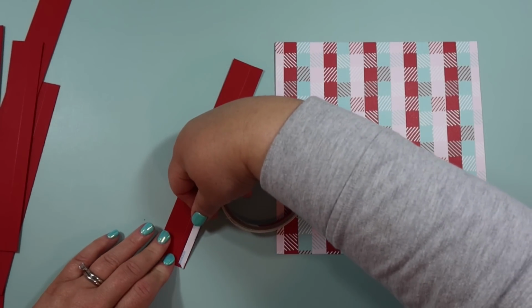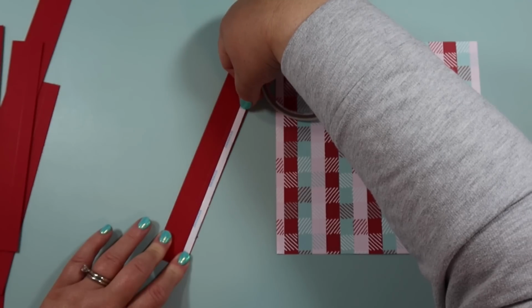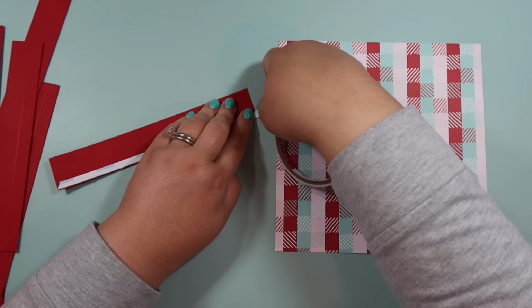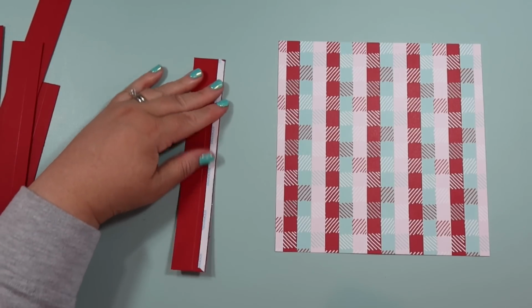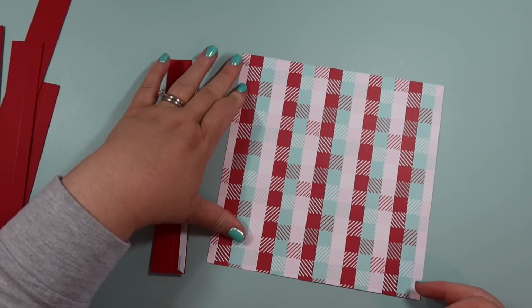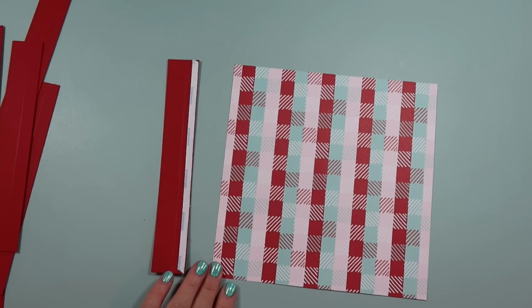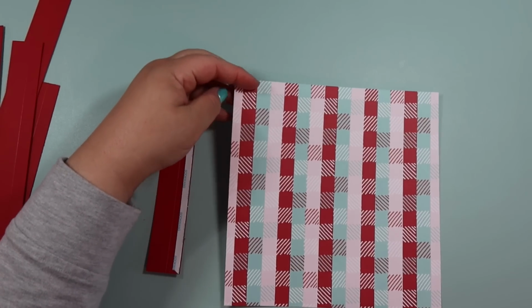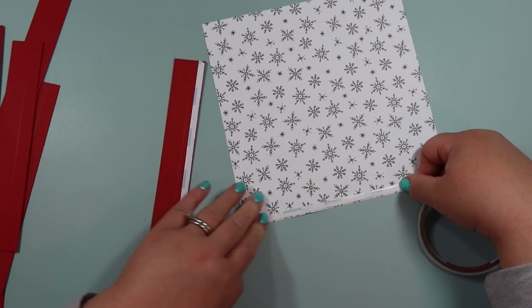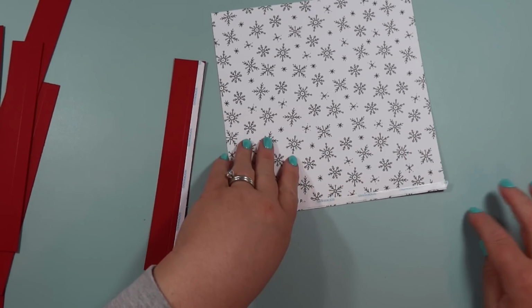So I'm gonna take this and put it right at the edge of the paper, just like that. And then you're gonna take your sheet, and whatever side is gonna be the front, you leave that free of glue, but you're gonna turn this over and you're gonna add another strip of the Scor tape right to the edge there. I'll show you what we did.